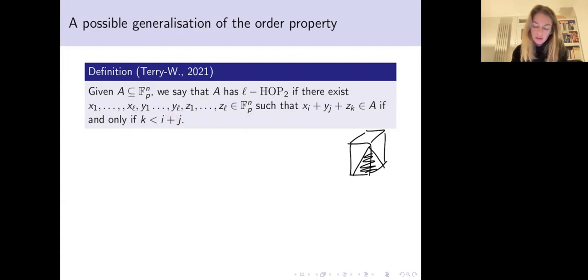This is a truly ternary notion, so I want to stress that. This looks a little asymmetric, right? Because it singles out one of the variables, but you can just reparameterize them, reorder the xi's, and make this completely symmetric. And of course, there's a non-abelian version, there's an infinitary version, etc.